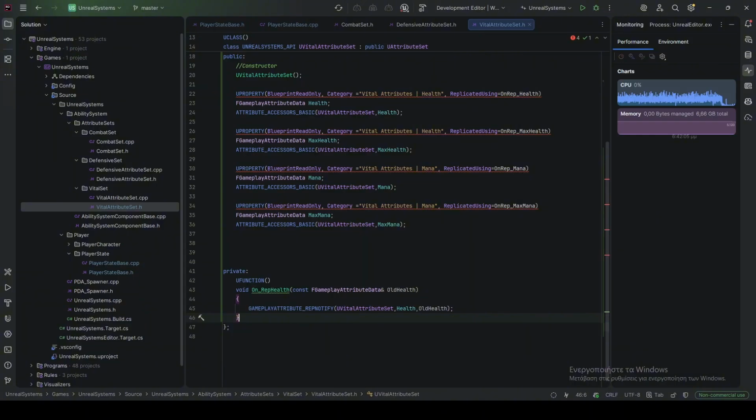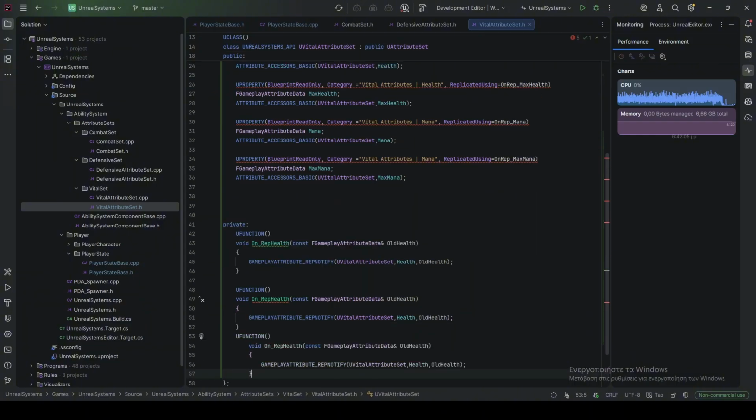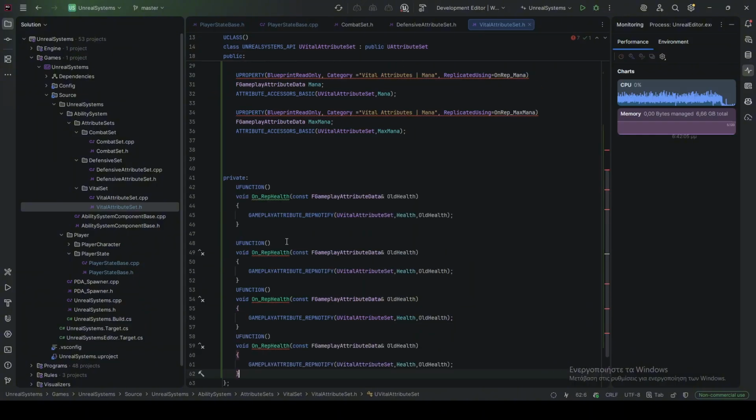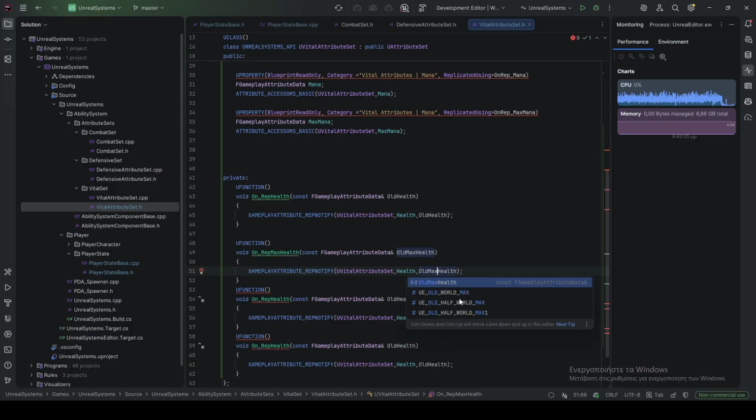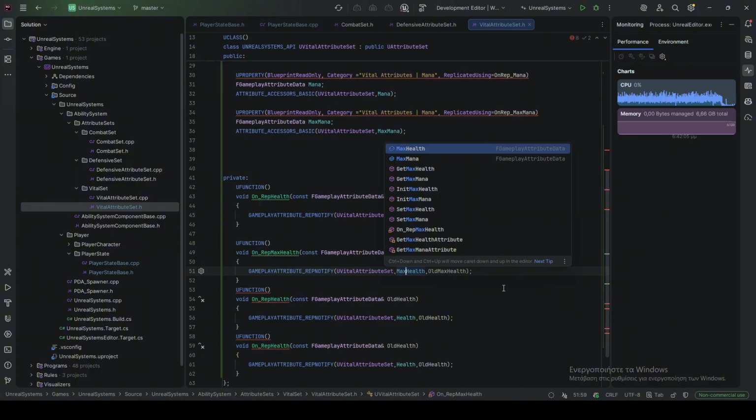So I will take this and copy paste for every attribute I have: OnRep_MaxHealth, and this is OldMaxHealth. Also this one will be MaxHealth and OldMaxHealth.